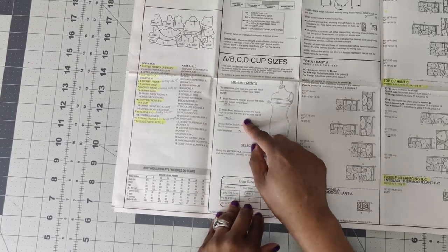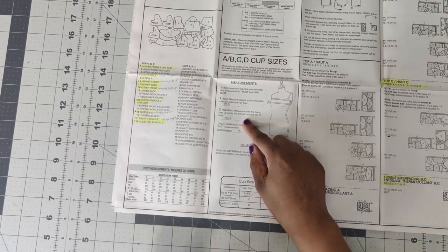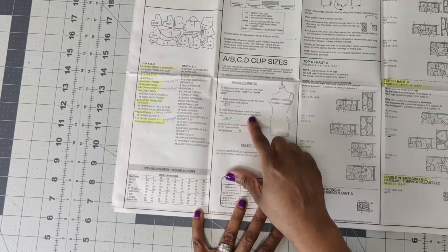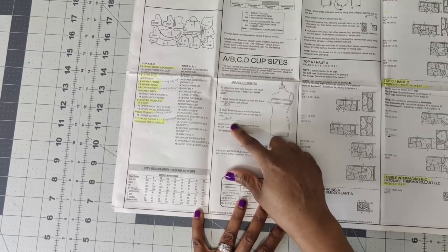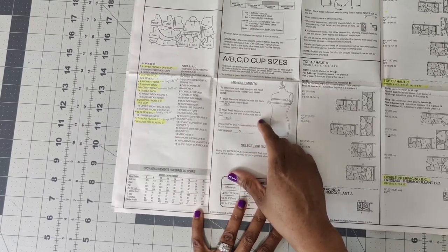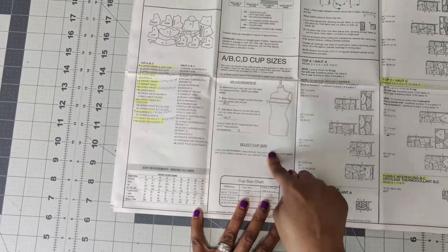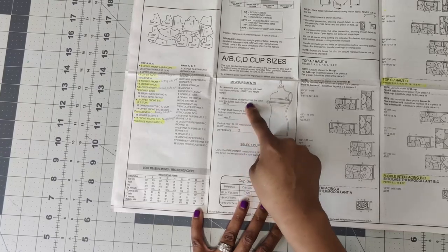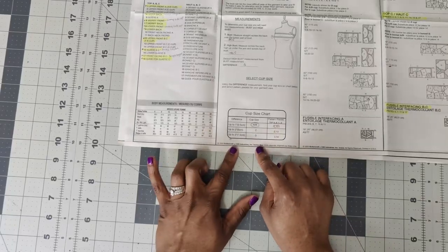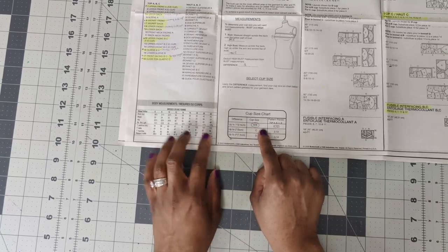So when I do tops or anything that you have to fit over your bust, I always use the upper bust measurement because it's bigger. And then I always account for 2 inches of ease. So anytime I make a top, I always go for 42.5 to 43 inches to give me enough room for my upper bust as well as my bust. So if I take my high bust minus my bust, it leaves a difference of 1. So once I go down to the cup size chart right here, it tells me that for 1 inch, I'm an AB cup on this pattern.